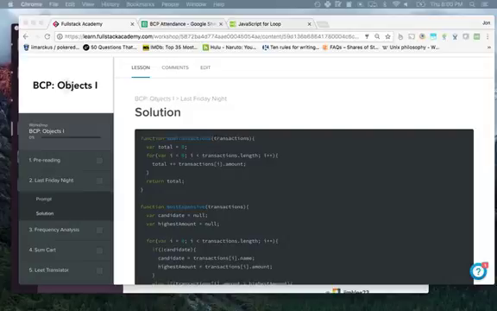So how many times does I equal 0? If I log out I here, how many times will 0 show up? Twice. Yeah, so you guys are getting it. 0, 1, 2, 3, and then 0, 1, right? Because first it goes through, yeah.